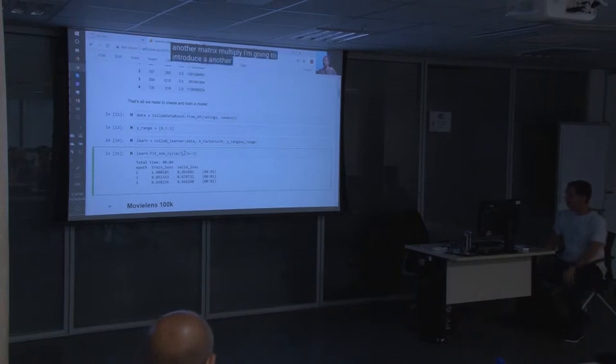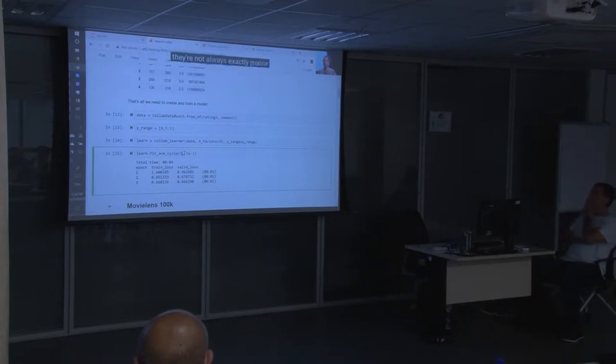I'm going to introduce another piece of jargon here. They're not always exactly matrix multiplications. There's something very similar. They're linear functions that we add together. But the more general term for these things that are a bit more general than matrix multiplications is affine functions. So if you hear me say the word affine function, you can replace it in your head with matrix multiplication. But as we'll see when we do convolutions, convolutions are matrix multiplications where some of the weights are tied. And so it would be slightly more accurate to call them affine functions.